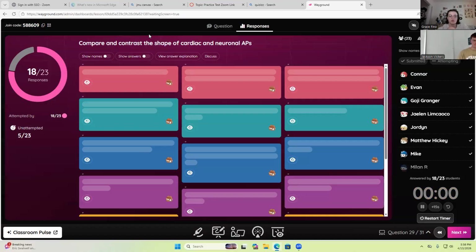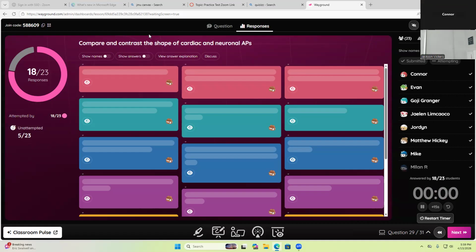Okay, so again, it's not grading it correctly, but an action potential in a neuron has a rapid depolarization and repolarization phase, and it lasts about 1 millisecond. However, cardiac action potentials can be funky and have a plateau phase, and that's due to prolonged depolarization, usually from the L-type calcium channels, and that makes it last around 100 milliseconds. So I think the biggest thing I remembered was that cardiac action potentials have that long plateau phase.